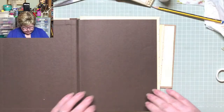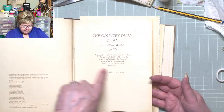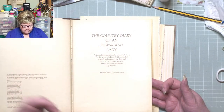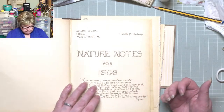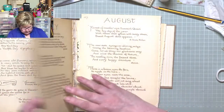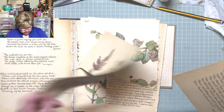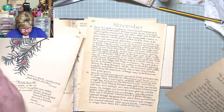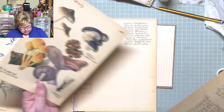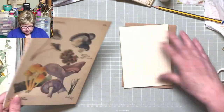Let's see if there's any left in this book. This poor book, look at it. That would make just a fabulous front cover for a journal. It's just perfect. No, I think I've probably had everything out of here, really, that I can. That's not big enough. Oh, that's got all those mushrooms and toadstools on the back, but, you know, I'll just have to suck it up. You can only use them once.